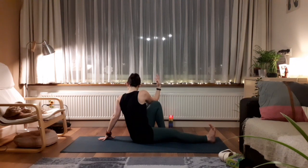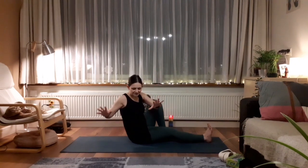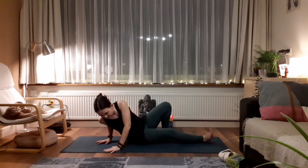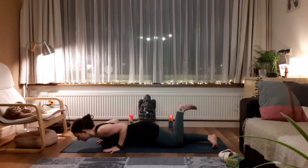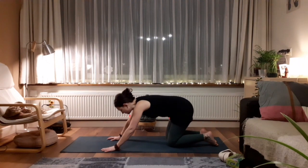Activate your right foot. Keep on breathing. Breathing into the kidneys, into the lower back, into the rib cage. Inhaling, gently release. Release the twist. Place your hands on your right side as a counter pose, but also to flip onto the belly, to press the palms, and to come into child's pose.